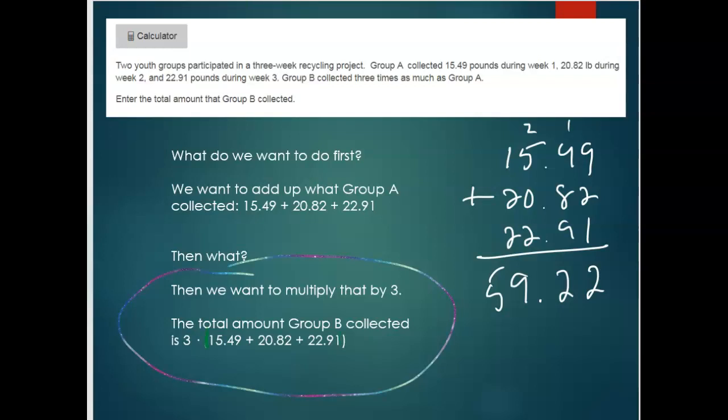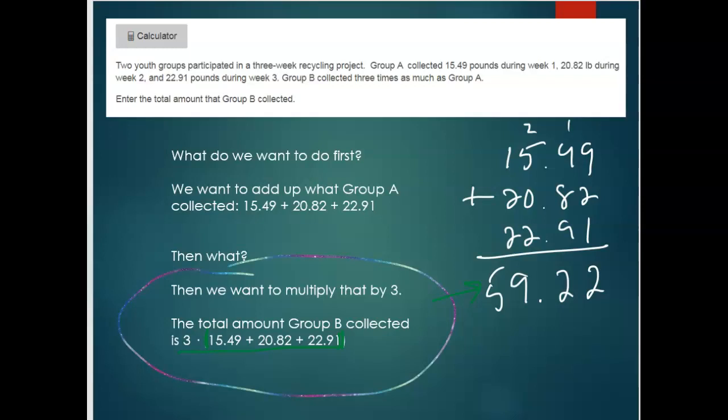This is an expression that we'll get to a whole unit on expressions later, but this 3 times that whole sum in parentheses tells us that we need to add up all those numbers in parentheses and multiply it by 3. This shows all the steps in one. That's what we're doing here. But so far we just added those numbers. Now we need to multiply them by 3.